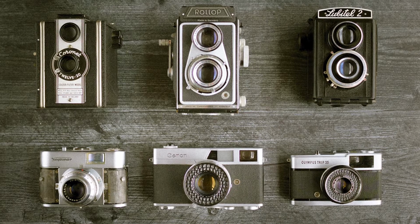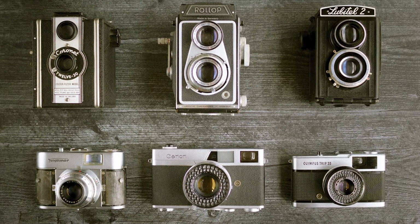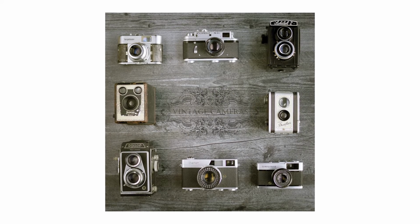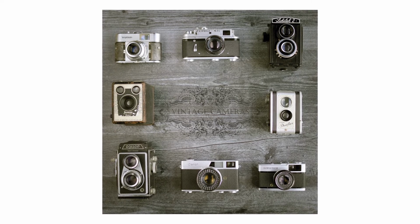So if you want a 16:9 format, that's your typical TV screen, then obviously you're going to need to set it up for that. Plus, if you want any graphics in your image, you need to set it up for that and leave a space for the graphics to go into.